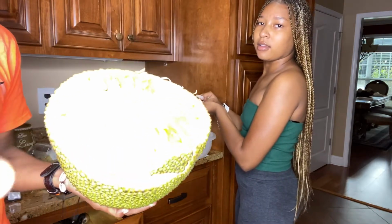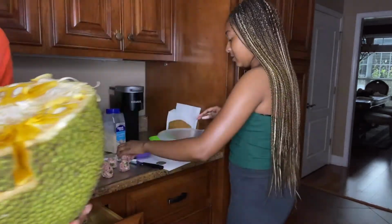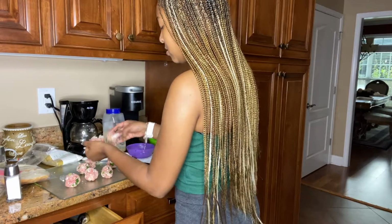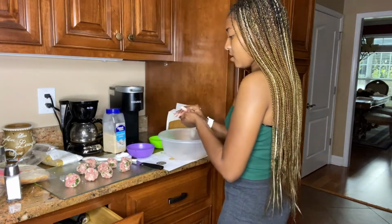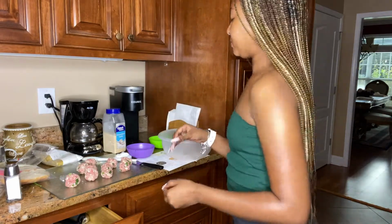Can't see it. Tap the screen. That ain't how it looked in Jamaica. I'm gonna let you try it. Hey guys, I got my 10 meatballies.